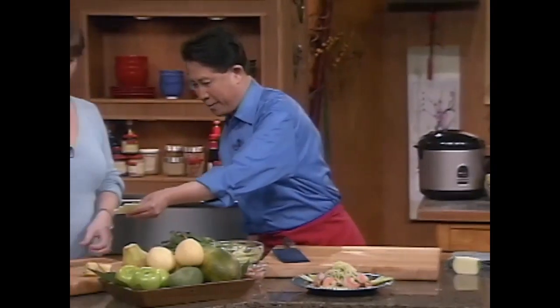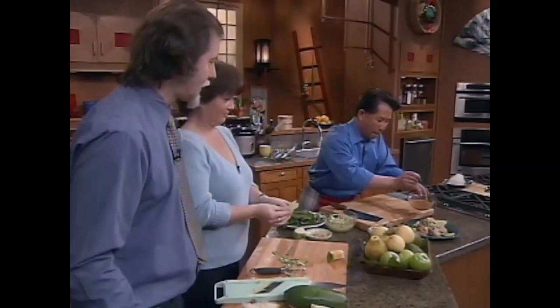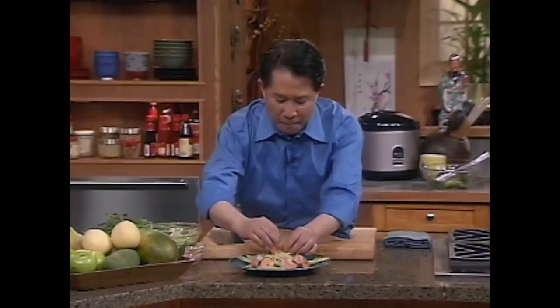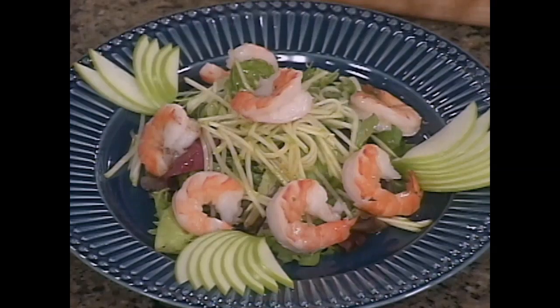Awesome. Well, take a look at this. We're amazed at your sleight of hand. And then to make it more interesting, look at this. More salad dressing. And in fact, I want to have this right on top. Look at that. This is what we have here, a crispy apple and shrimp salad.